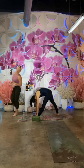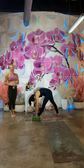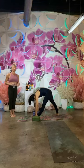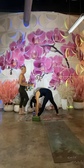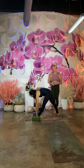Exhale your loudest. Fill your lungs. Empty your lungs. One more big inhale. Fold deeper, exhale. Halfway lift, look to the horizon, and as you exhale, twist in a triangle.